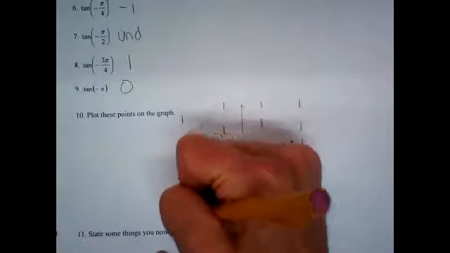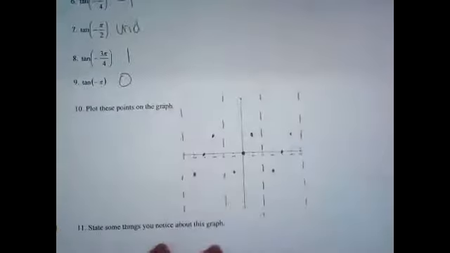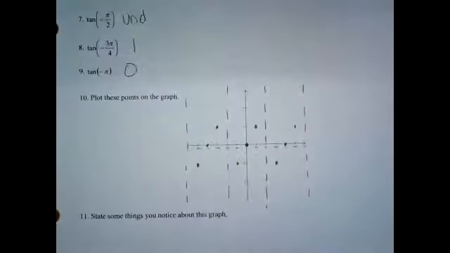And sorry, I'm trying to draw it fast so I can get my hand out of the way because I know you can't see through my hand. But it'll look like that. Go ahead and put the points and the asymptotes on there, and then I'll show you how to connect it. I like these ones. They look kind of cool.